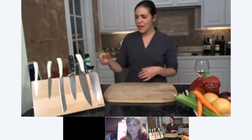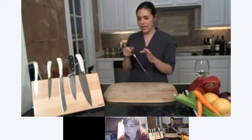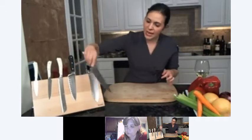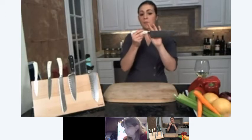Whatever it is, you want to make sure and take care of it. If it has creases or if it has any type of space in between, you want to make sure you dry it out thoroughly. You don't want any bacteria in the spaces. If it has wood on the handle, once again, you don't want to leave it in water. You don't want to leave it wet. You want to make sure you take care of that handle. Now, on all really nice knives, or all at least mid-grade nice knives, you're going to see this thing right here called a bolster.